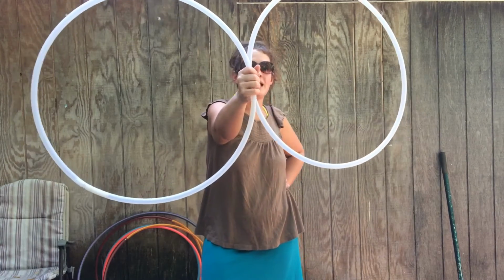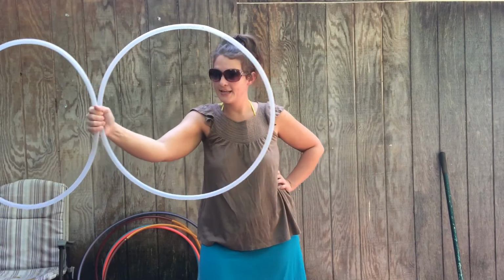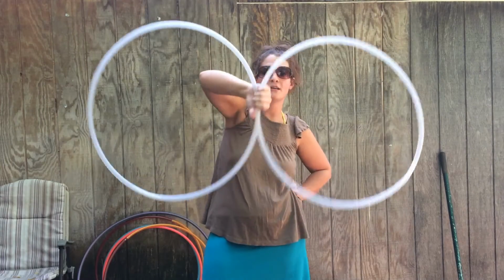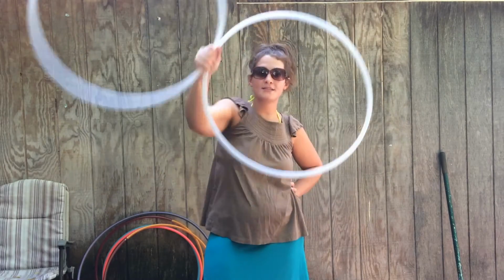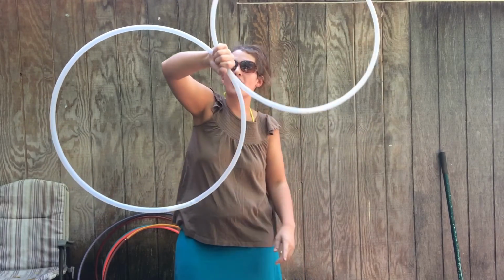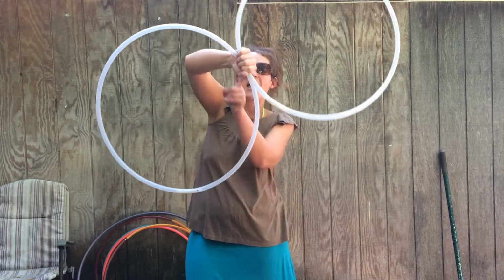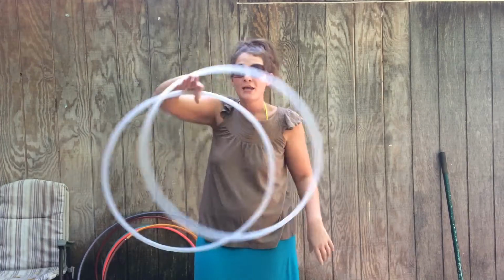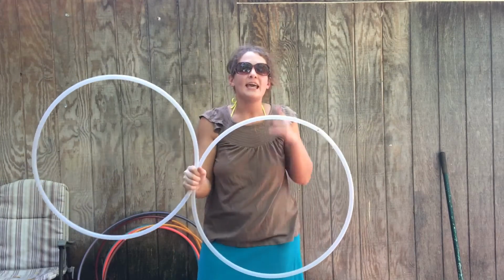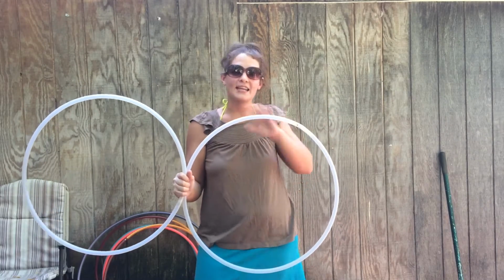So, hand switch, isolate. Instead of doing, there's two parts to this hand switch. One, two. One, two. Do one, but then instead of part two, try isolating the hoop. Now by doing the simple half isolation on top and trying to keep this hoop still in one place, it messes with the eye and makes it look very techy and illusional.